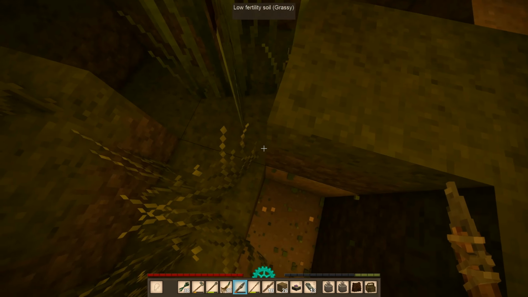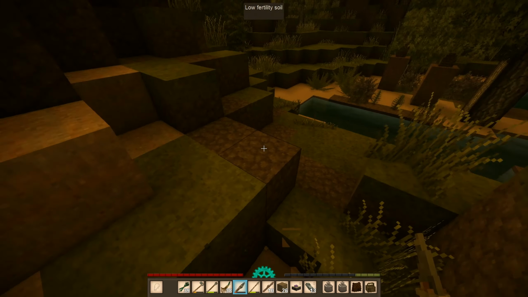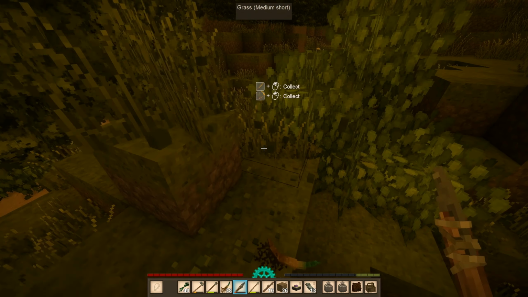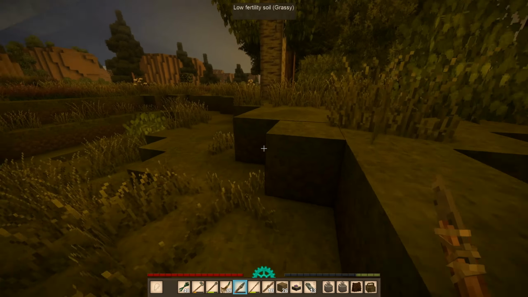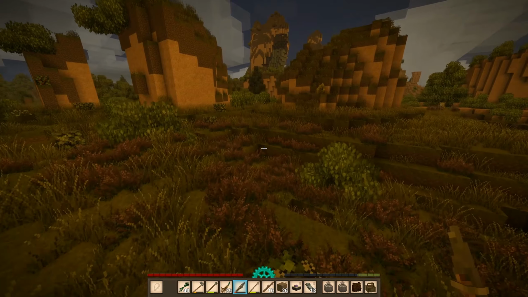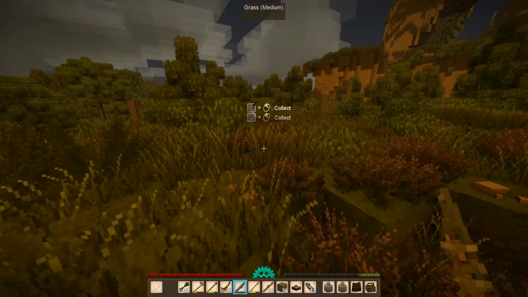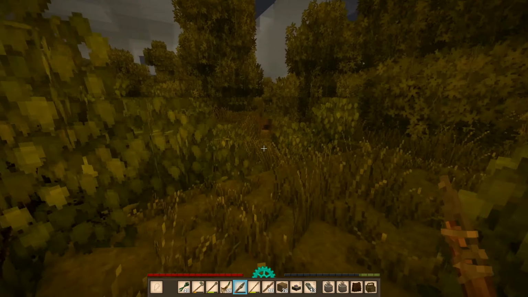Please do not collapse on me again. It already collapsed once, or... Oh, come on! Jerk. Okay, I think that's it. This area is now clear. I don't think there's anything else for us to take here. So, what I'm gonna do is head back and let's try to figure out what to do next during the night.